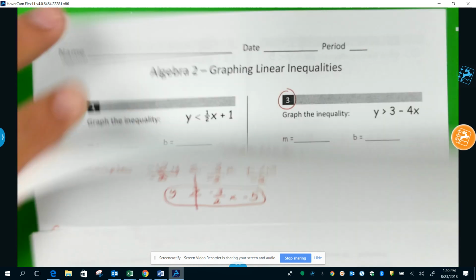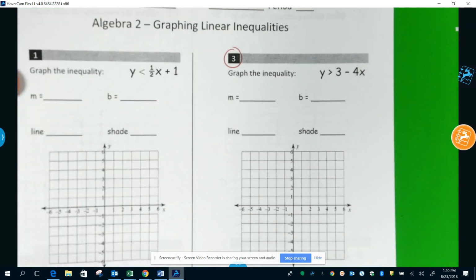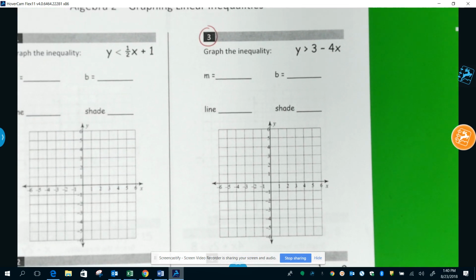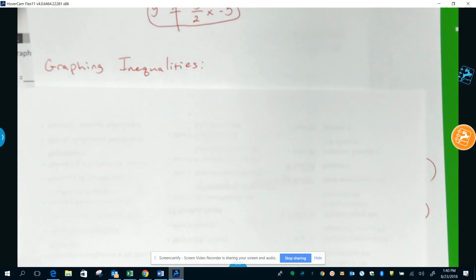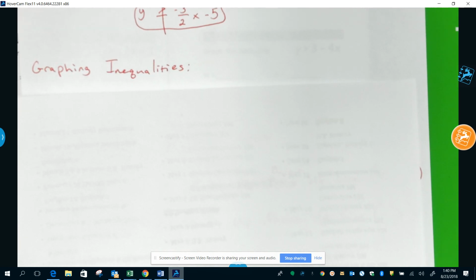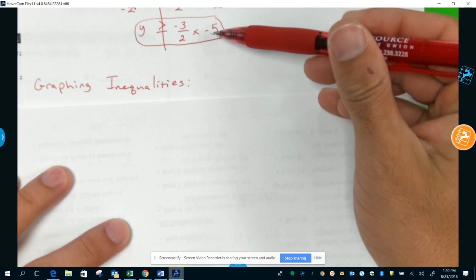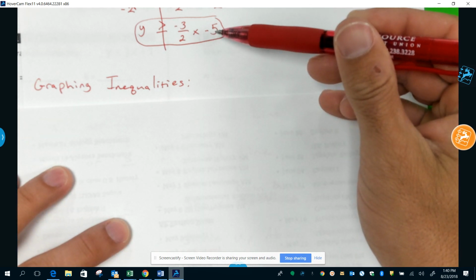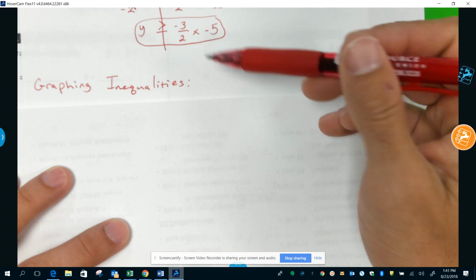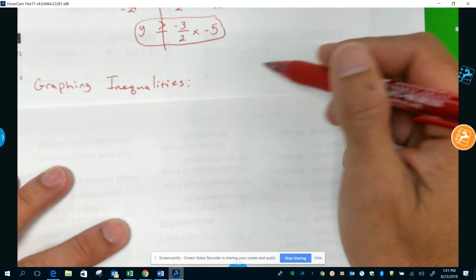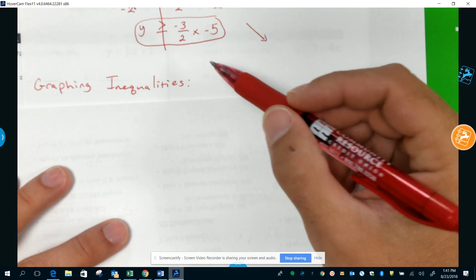All right, so if we look at our assignment here, actually we're not solving on number 3, so let's go ahead and talk about the graphing part as well. When we are graphing these inequalities, we will graph them the same. We always want to start with our y-intercept first. So in this example, we would plot our negative 5 first. From there, we would then plot our slope. In this case, it would be negative slope 3 over 2, so we'd go down 3, right 2. Negative slopes go down and to the right.